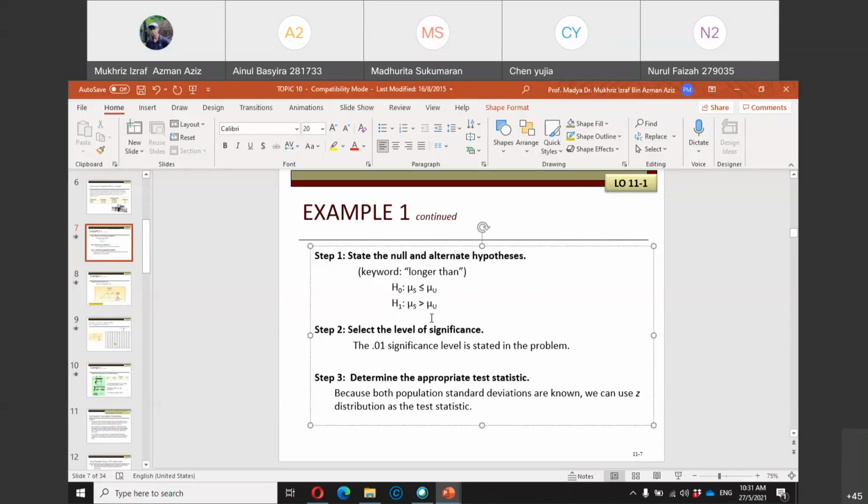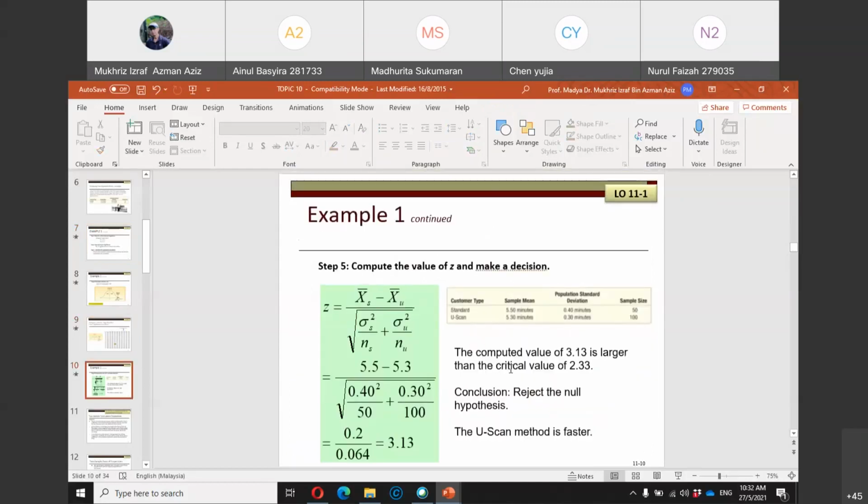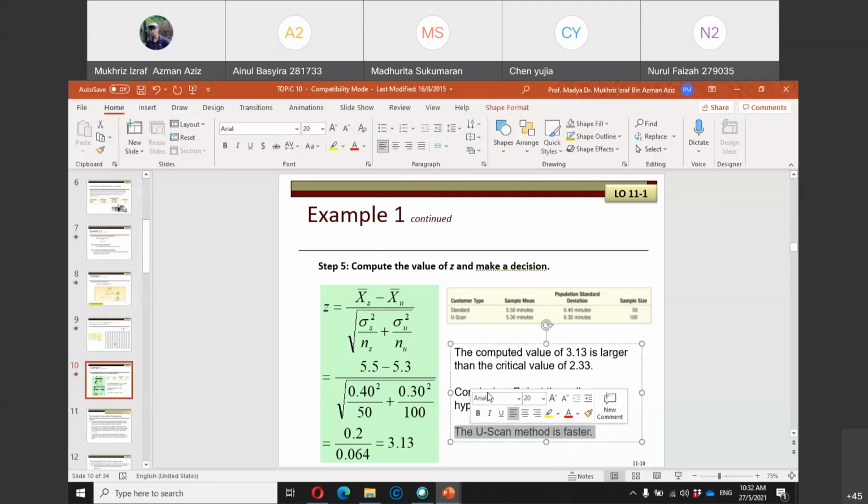Okay, here, because we reject H0, we have evidence that the mean of S is longer than the mean of U. If you do not reject, you need to add the word "not": the mean of S is not longer than the mean of U. So that is also another way to answer. I think at this stage, once you have done a number of exercises on hypothesis testing, this is also a correct method to explain your conclusion.